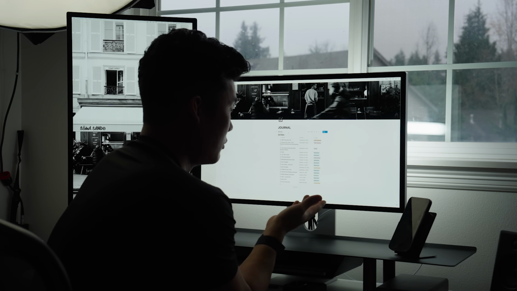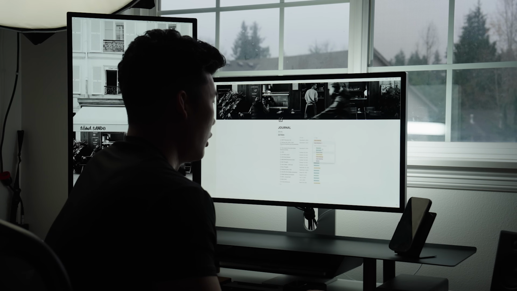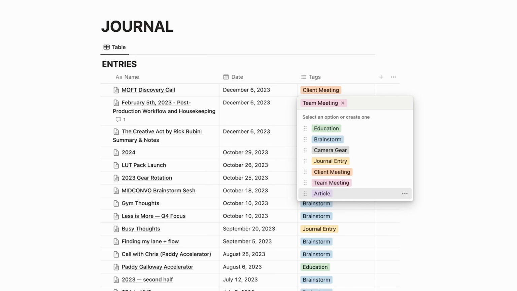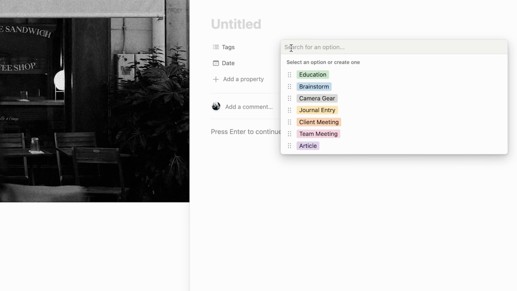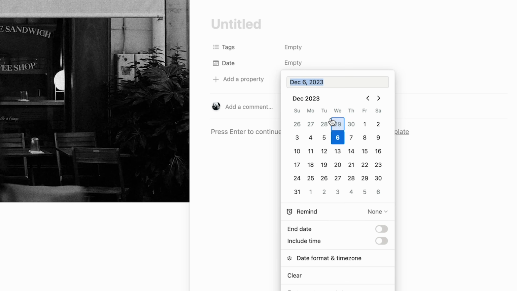And then I've created some very simple tags here, so I can filter through it later, especially because with Notion, all the search tools are built in. So you can find a specific page if you title it and you remember one keyword from your note. Nothing really crazy to talk about with notes, besides the fact that when I have a new note, I tag it, whether it's education, an article, or a team meeting. I'll title it and then put the date that I wrote it. I usually just use these for brain dumps, scratch paper, I guess you could call it. And it's been really helpful to have a central place to put all my thoughts down.